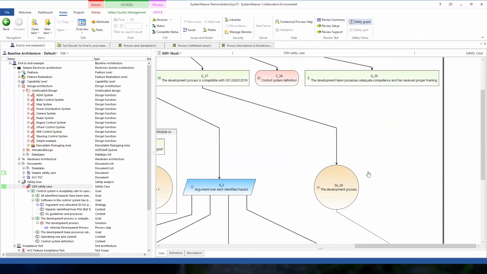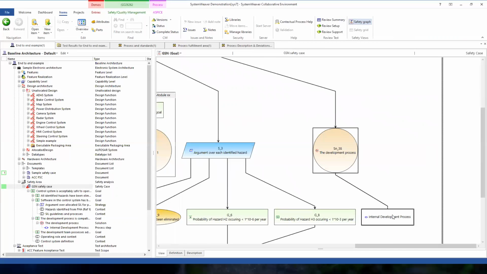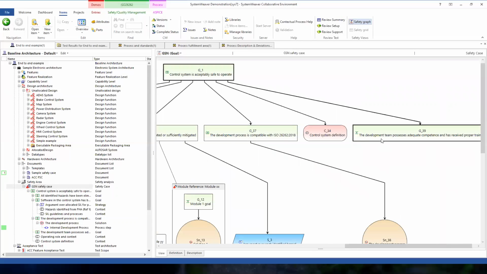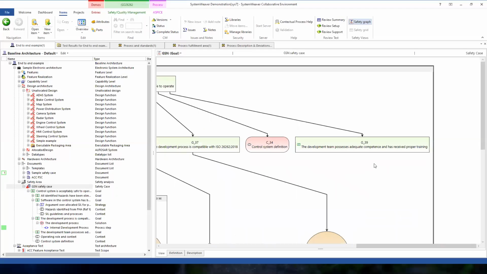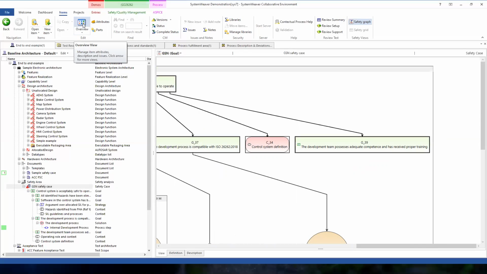And here you can actually point to the process that I showed you in the other tab. If I click here, you see, and then it is highlighted in green that you are actually pointing to an actual artifact and data. And then you have this development team has adequate competence, which you might want to write a few pages about, for why you argue like that. So this would be the safety case, and then you can generate this as a document, of course, as well.